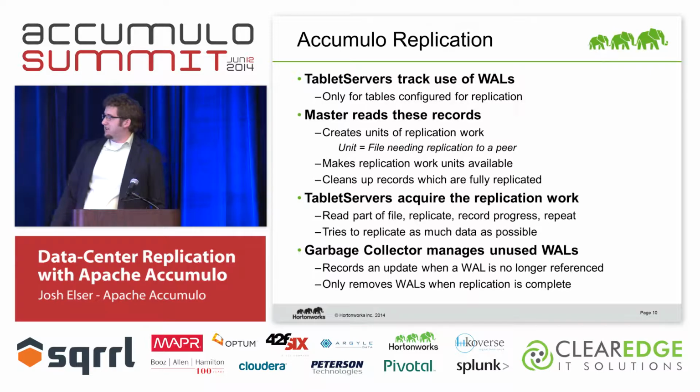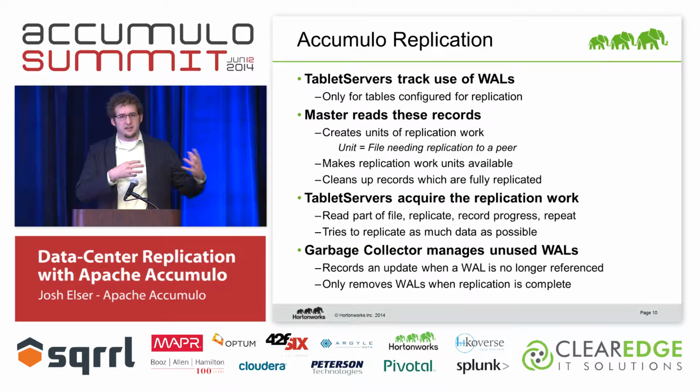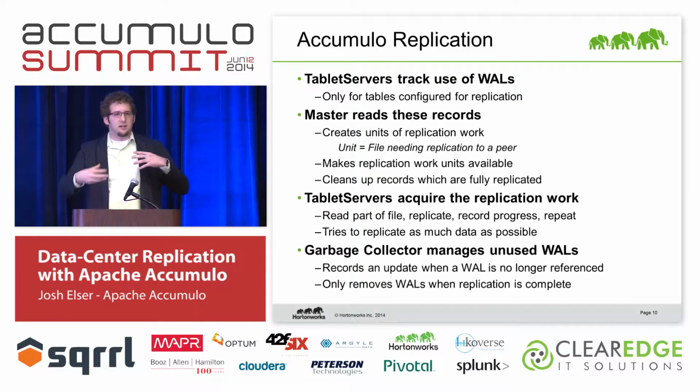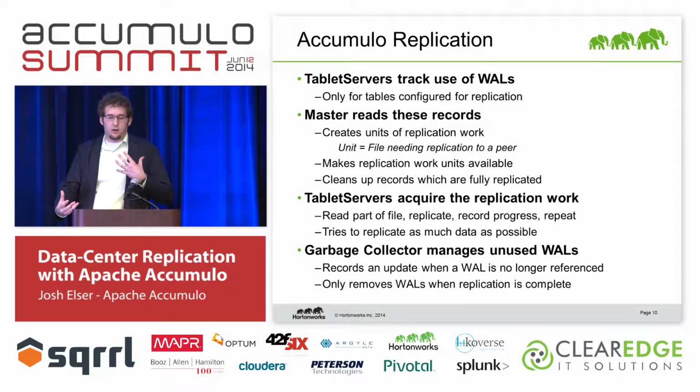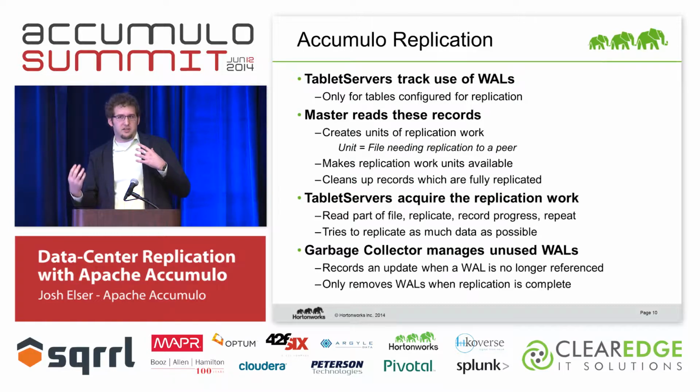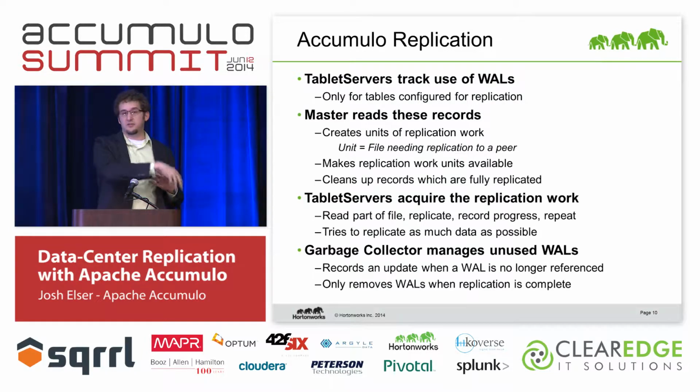So, getting down to the details. As you're writing data, like I said, in the normal process, your tablet server is going to write data to the in-memory map, and it's going to write data to the write-ahead log. When you first start out, that tablet server is going to say, okay, I need to allocate myself a new write-ahead log. When we do that, it's really simple. We just say, okay, I got a new write-ahead log. Let's record the fact that I'm using this write-ahead log for this table that I'm going to be replicating.